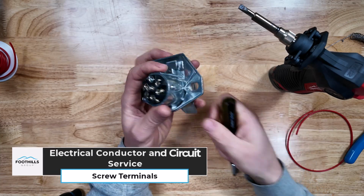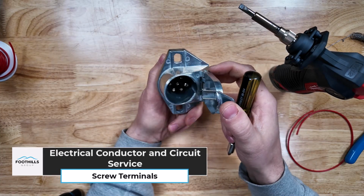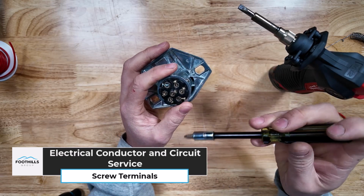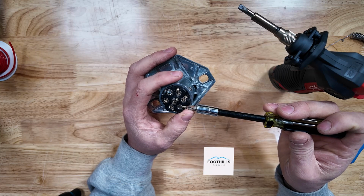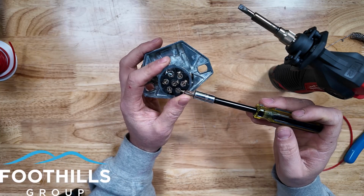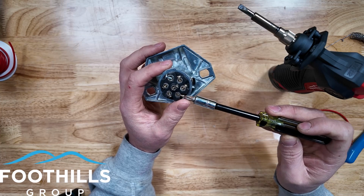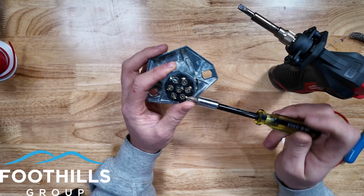All right, let's take a look at screw type terminals. Most commonly, you're going to be dealing with this on trailer connectors, but you can find these terminals used in other locations to connect usually aftermarket or third-party components. So today we're going to take a look at the red terminal just because I have red wire here. And this is what it normally would look like.